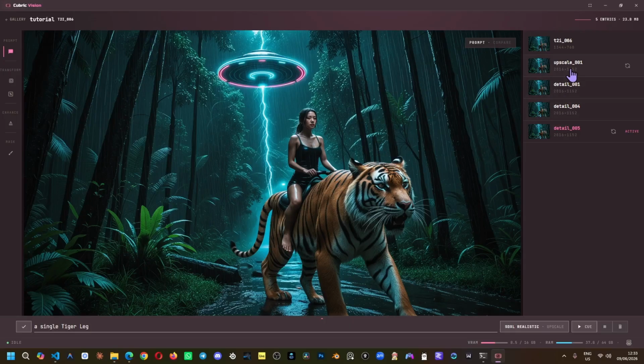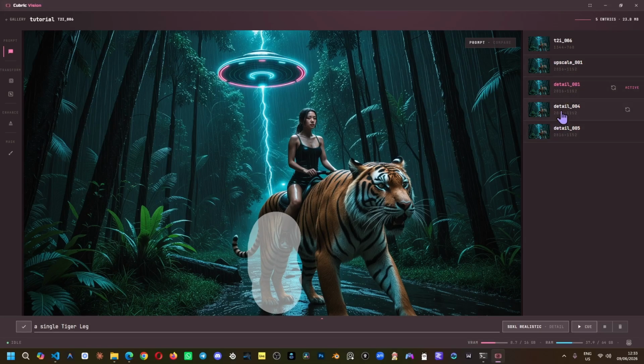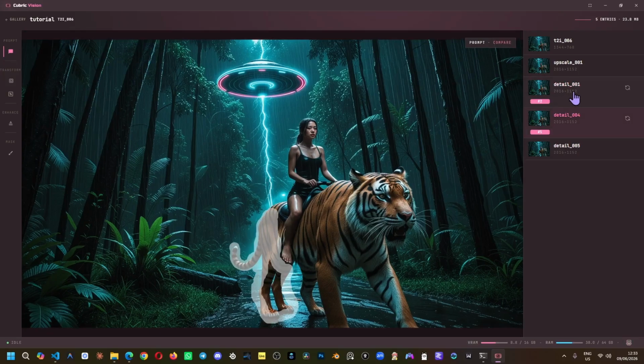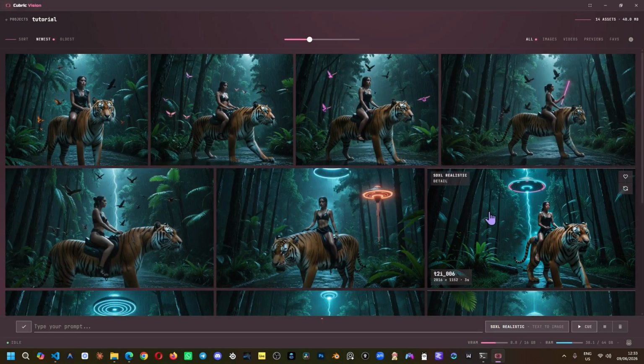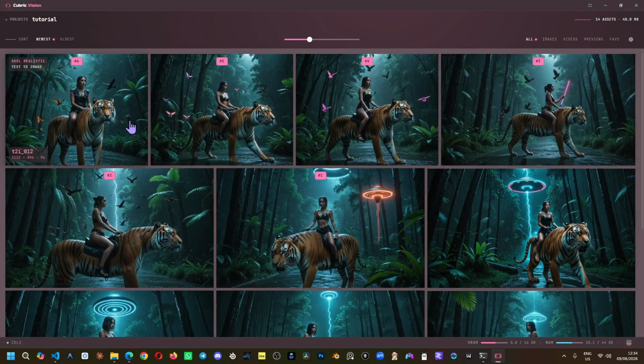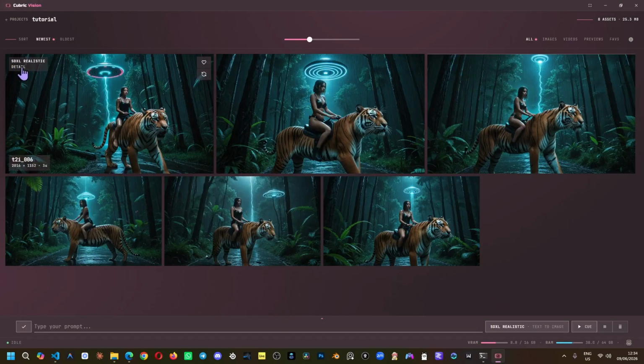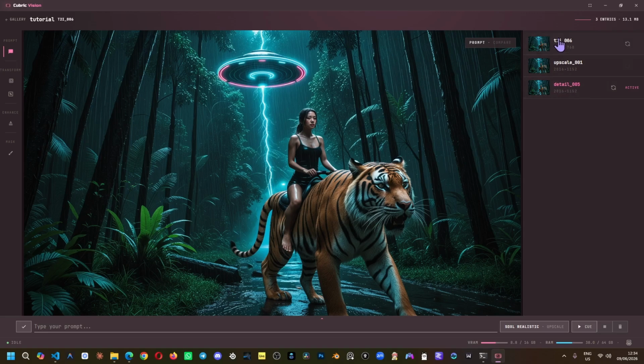Okay, so now we have enough to look at the entries. You can see that these guys still have the masks that we created. These masks will go away once you restart the app. They only stay per session, okay? So I'm happy with this. Well, not very happy, but I know I'm not going to use these two, so I can select them and just press delete and get rid of them. So now if I go back to my gallery, you can see that now I have the detail, which is this detail.